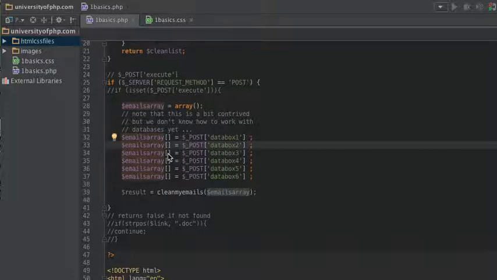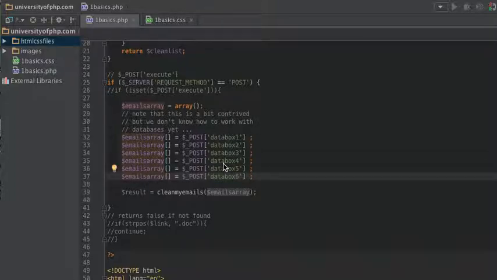And PHP will naturally be assigning numbers. Remember, this is going to be 0. I could put 0 here if I wanted, but I don't need to. Okay? And this will be 0, 1, 2, 3, 4, 5. All right.